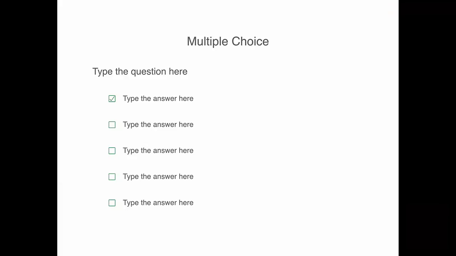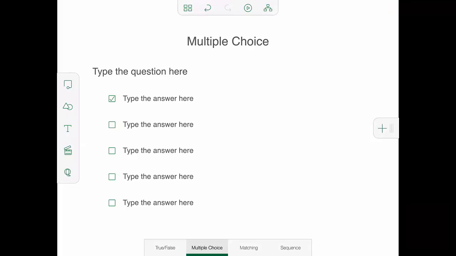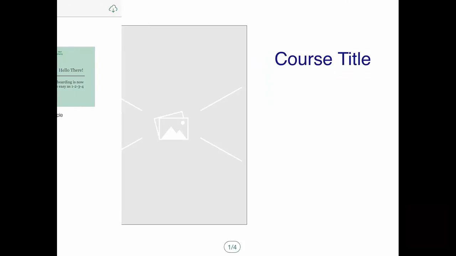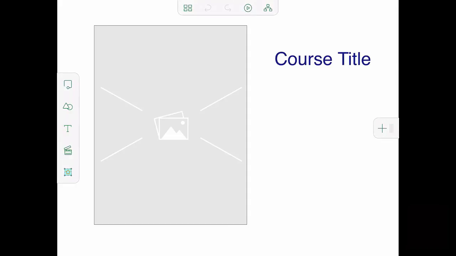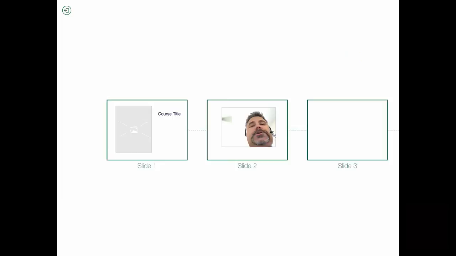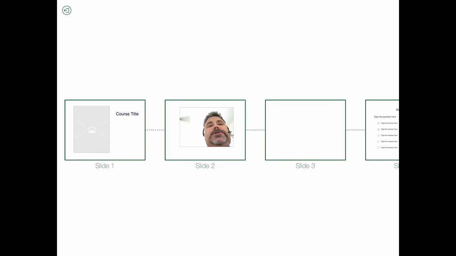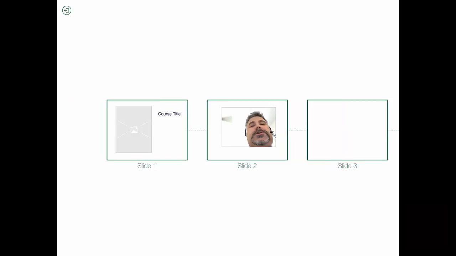So let's return back to the edit mode, and maybe let's go back to look at one other thing that I'd like to show you, and that's the ability to do some branching. So let's get back to the beginning of this course. If I wanted to create some branching options, of course you can see what the branching currently looks like by pressing the little symbol that looks like a hierarchy in the upper right, and you'll see your course represented as a series of pages. If I tap on that, I see all the individual slides across my course as I've built it. Let me exit from that.